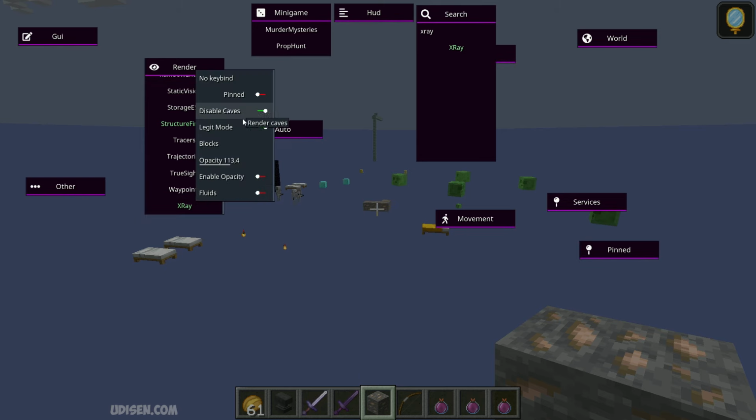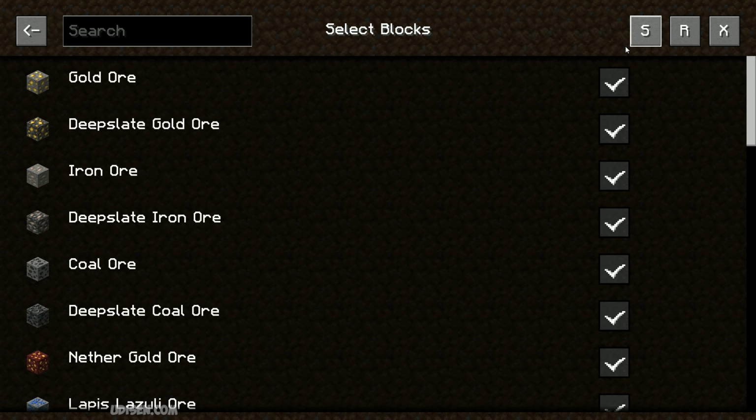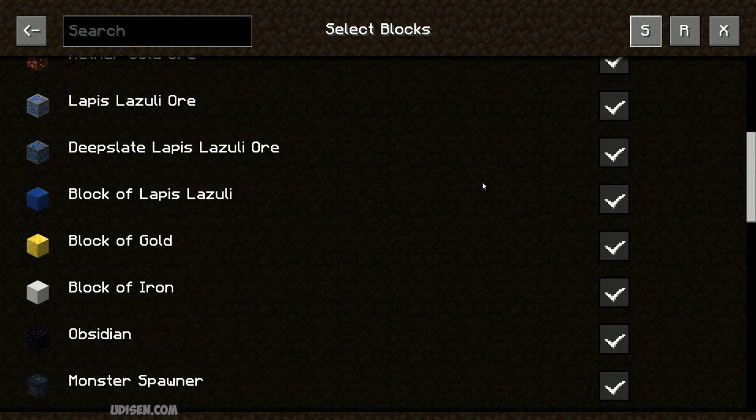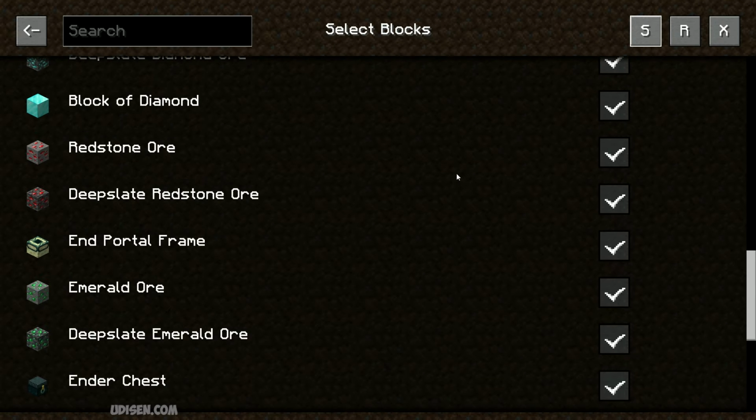But I don't see any reason why you need legit mode. Now in blocks you can see all your blocks which you selected. If you press this button, here you see all types of ores which you can see with your X-ray. Easier to understand how this works.